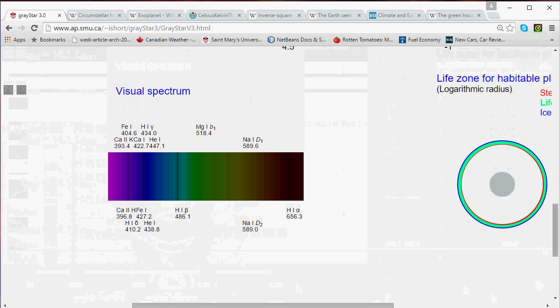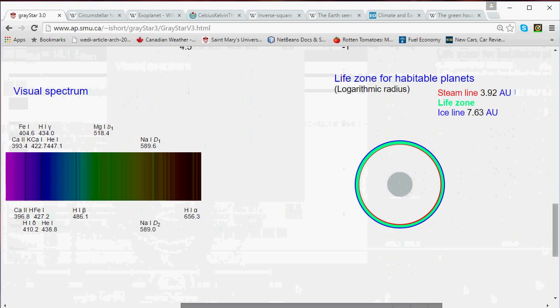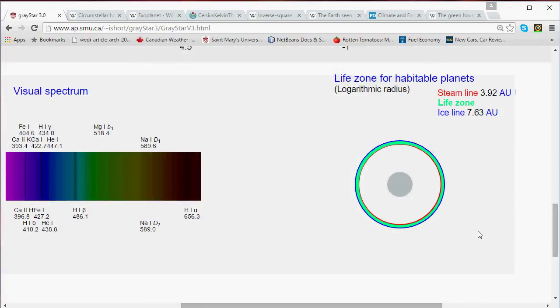So there's the circumstellar habitable zone. Now notice first of all, as a little check here, the color of the star has changed. It's now more white in color because we've turned up the effective temperature, so that's what we expect. That has to do with what we talked about in episode 1. And you can see that as predicted, the circumstellar habitable zone has moved out further from the center of the star.